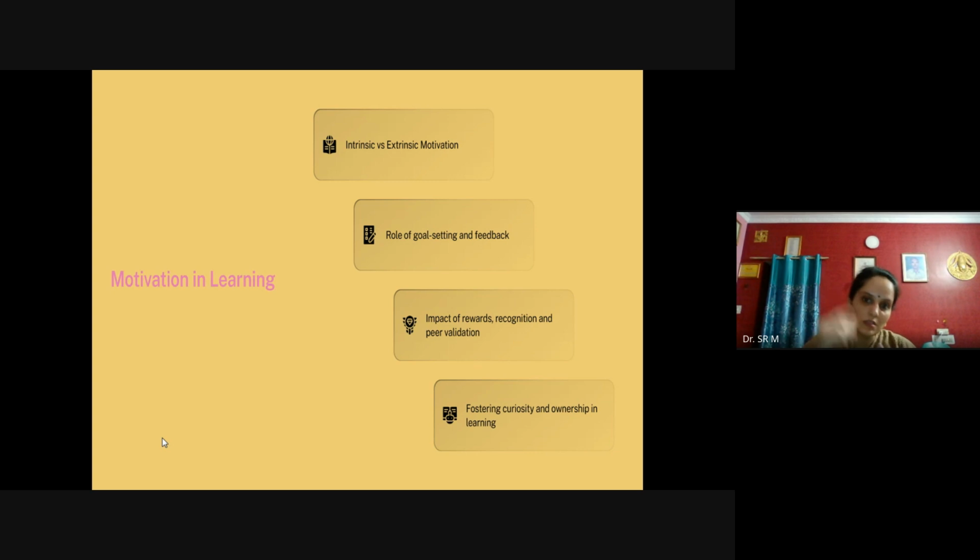Ownership, as we were discussing previously, you are letting your students take charge. They can choose their project topics and we are not deciding it. They are designing parts of the assessment, or even you are allowing them to create the learning content as well. See, when your students feel it is their learning, the motivation becomes intrinsic instead of extrinsic. Correct? Okay.